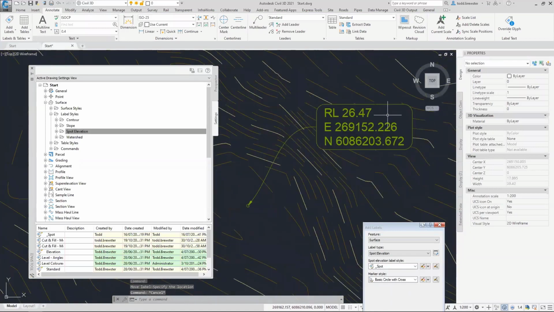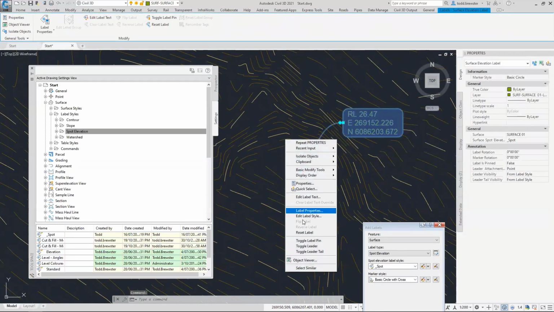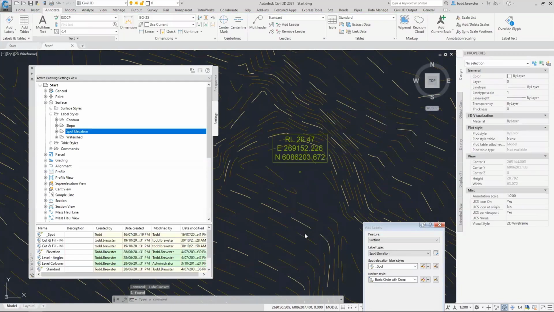So this one, the mask is on because it was by default. I obviously didn't change my border type from rounded. I must have forgotten to do that bit, doesn't matter. The leader is a nice spline. So that's the drag state. You can always restore these things if you want to go back to what they were by as composed. You can just go reset label, bring them back.